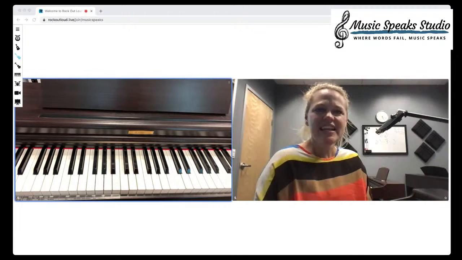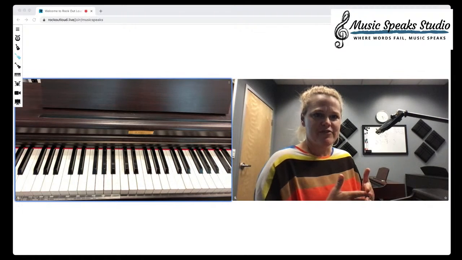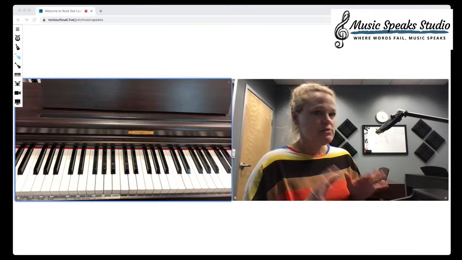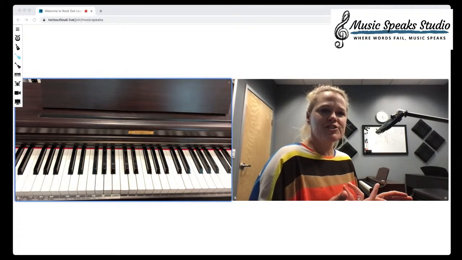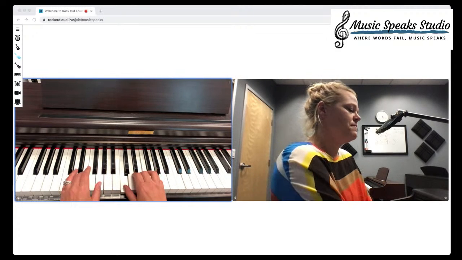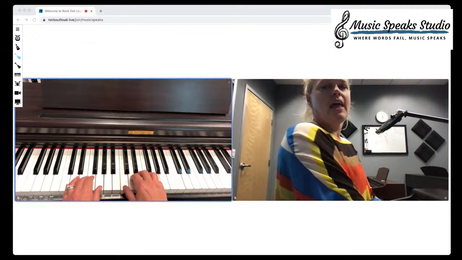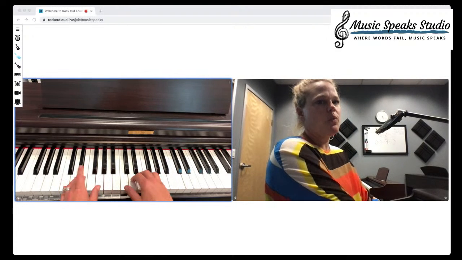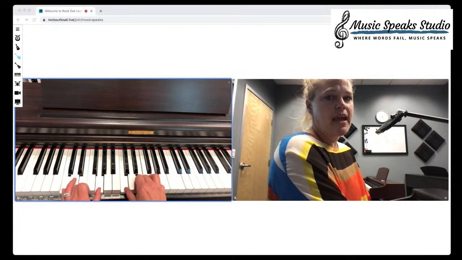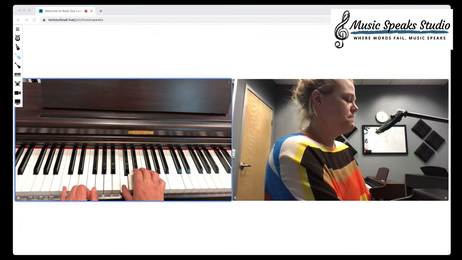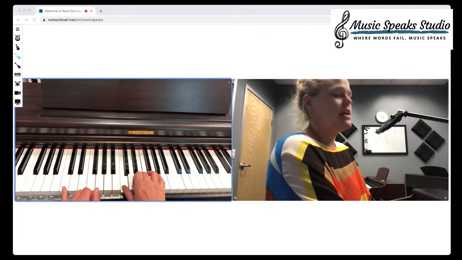Hey there. So we're looking at some simple tips on chord inversions today. Let's use, for the moment, and we can do this with any chords you want, but let's look for starters at C. And the first thing we want to do is make sure we know what three notes are in any chord. So the triad, or the main root chord of C, has C, E, and G.